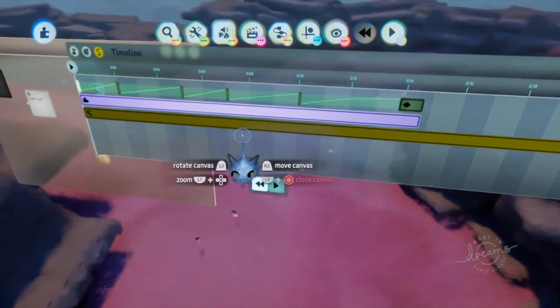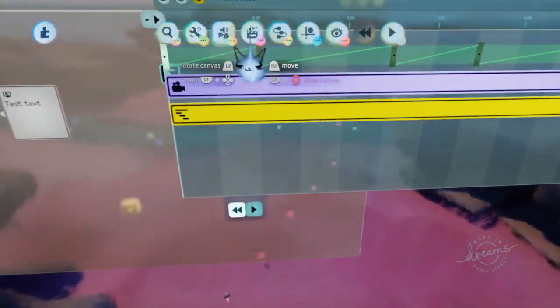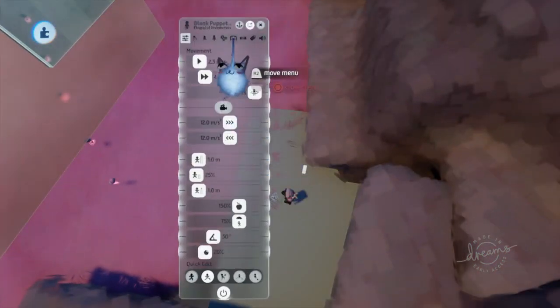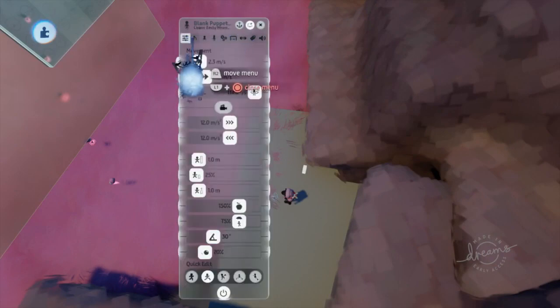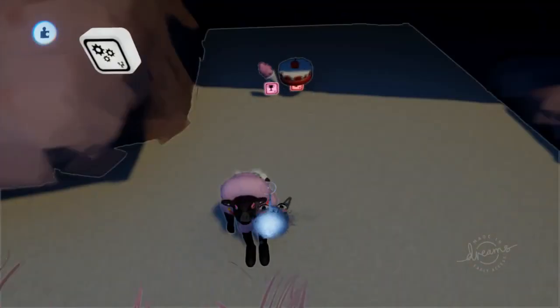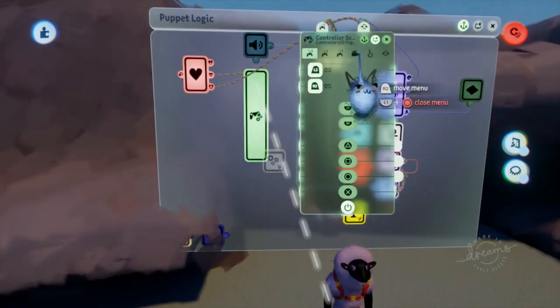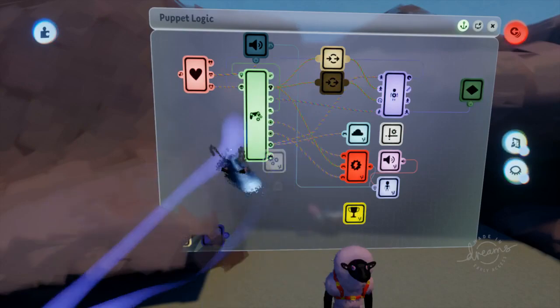So now, if I go ahead and turn this on, and I also have our player not force possessed. I wish that was in the puppet settings now that I'm thinking about it. I don't know. Player force possession is off, that's fine.